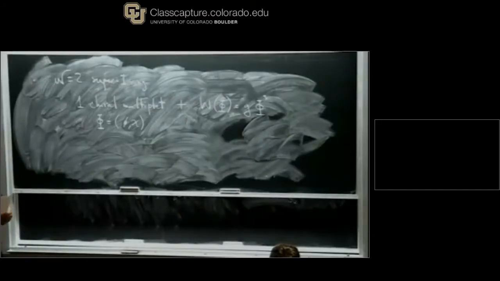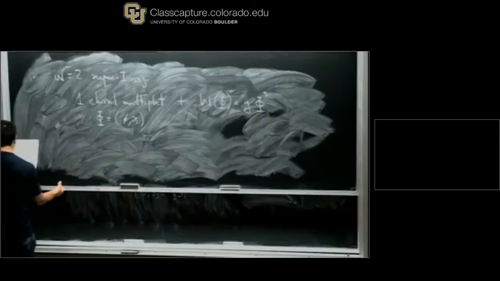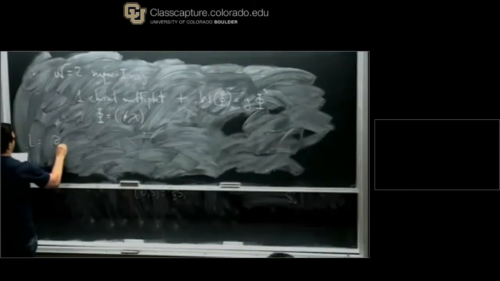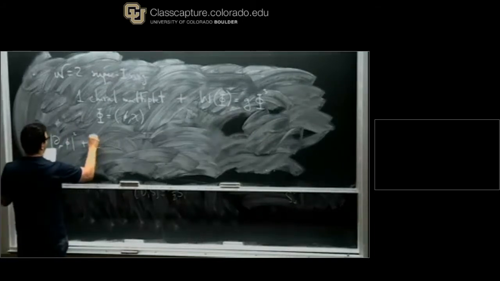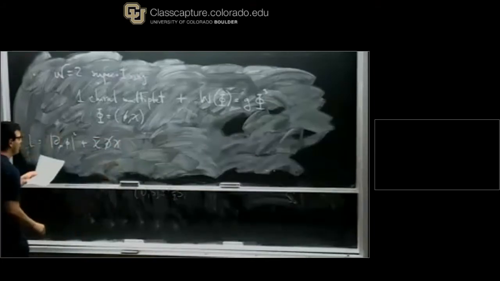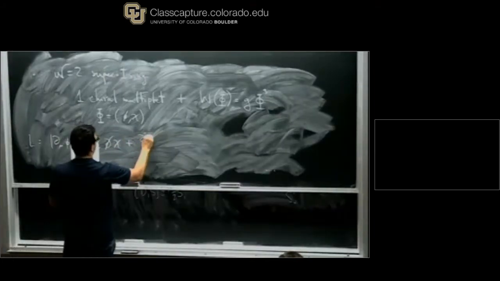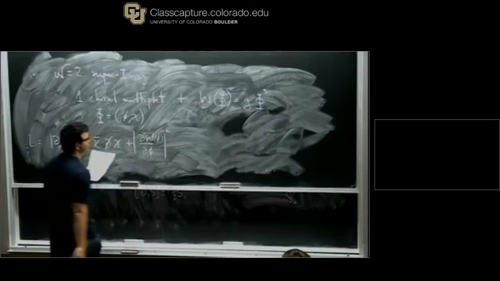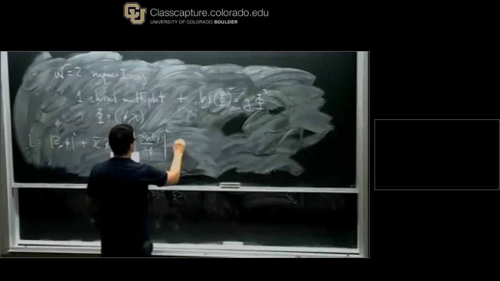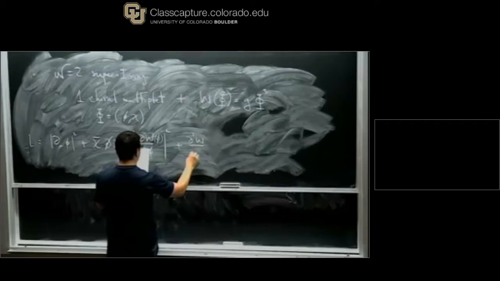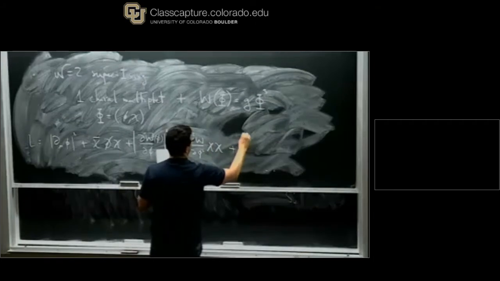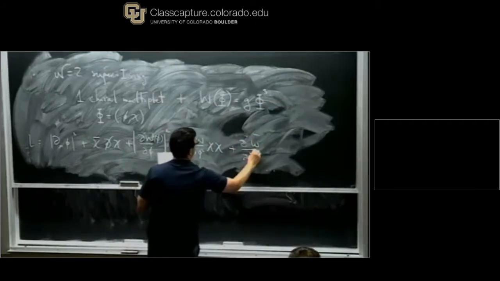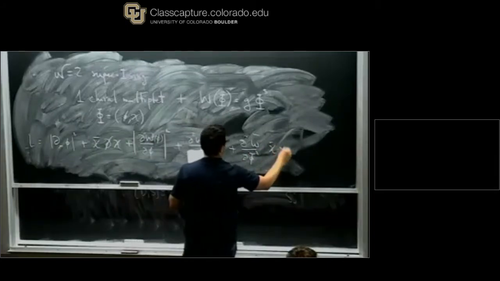In case you're not familiar with this, I can try to write down exactly what the Lagrangian is. So the Lagrangian is this. We have a kinetic term for phi. Phi is complex. We have a kinetic term for chi. Chi is complex. And then we have a term that's the derivative of the superpotential as a function of little phi, quantity squared. And then we have another term that's the second derivative of the superpotential with respect to phi times chi chi. And then we have its complex conjugate, the second derivative of W bar with respect to phi bar, times chi bar chi bar.